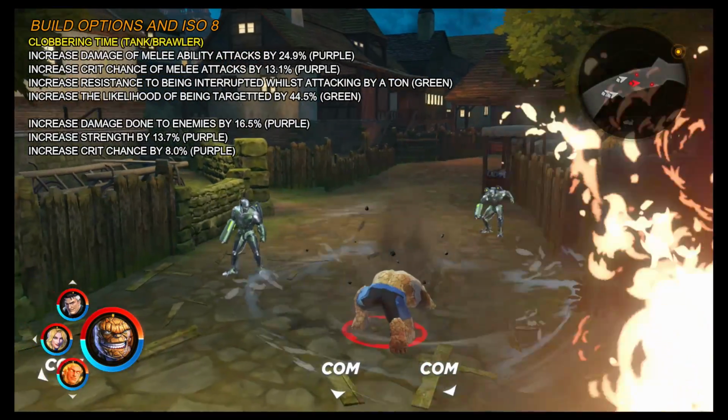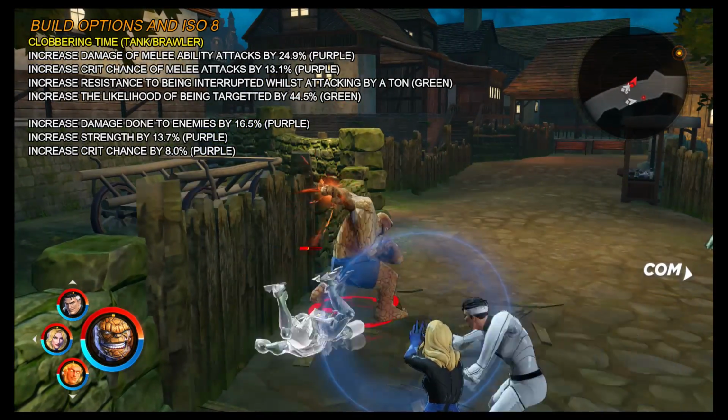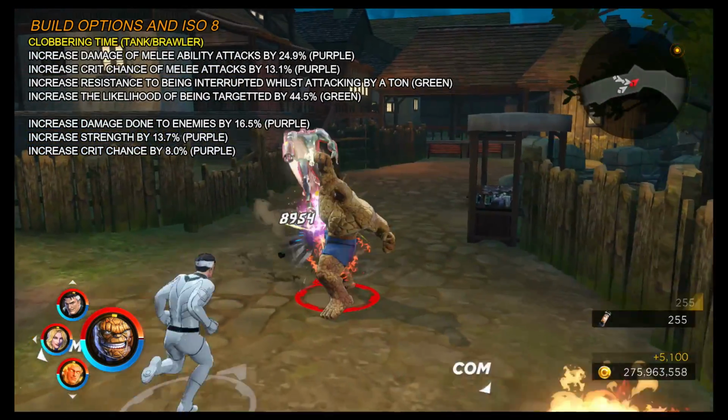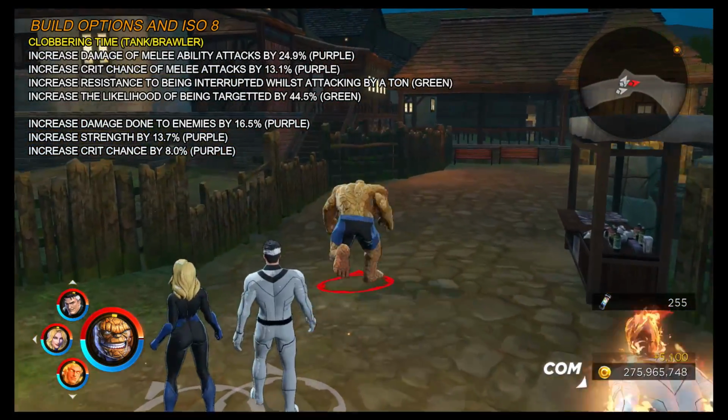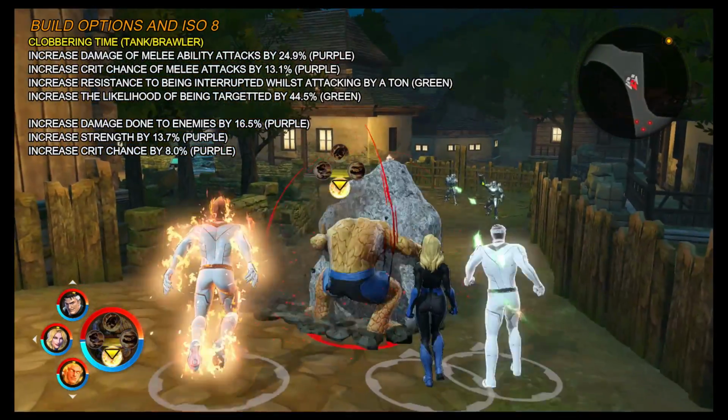When we discussed the stats earlier on, the vitality and the durability were both up at an A rating, and his resilience was a decent C rating as well. Now due to that, when I'm playing him, I actually play him as a tank slash brawler, so I had to call this build the clobbering time build.